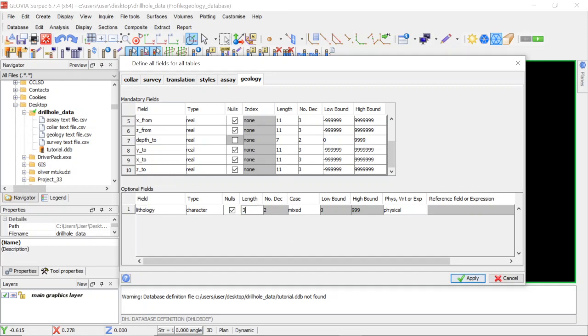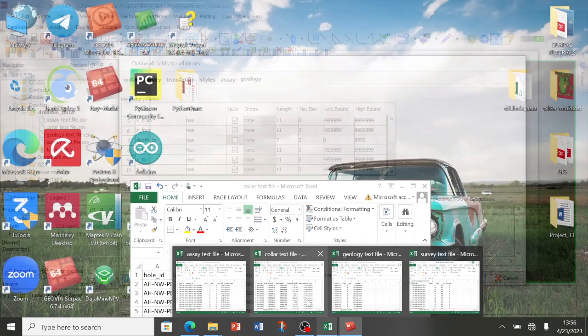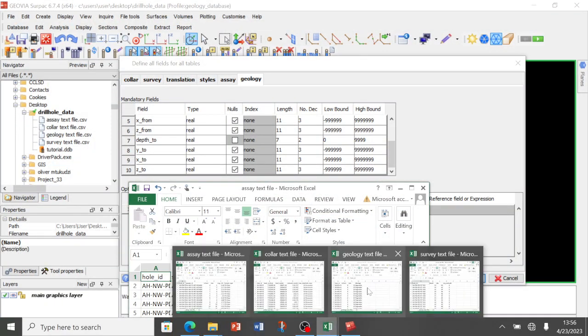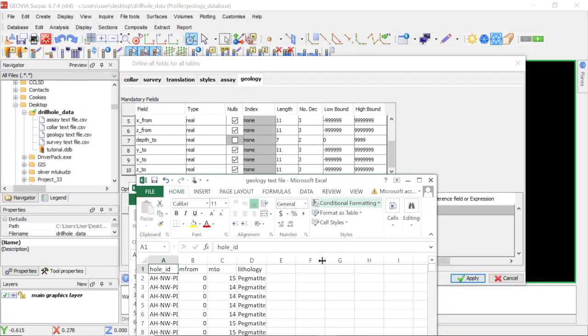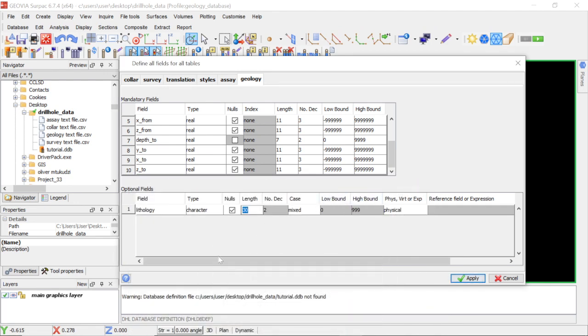And well, let's just increase this to 30, because I think we are not using codes here, we are using complete names, full names, right? So just put a 30 there on the safer side. I think that's okay.